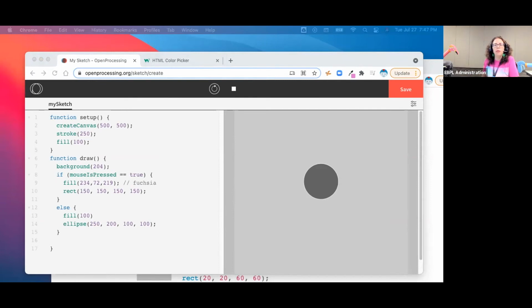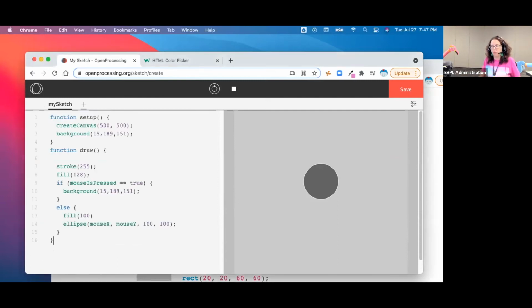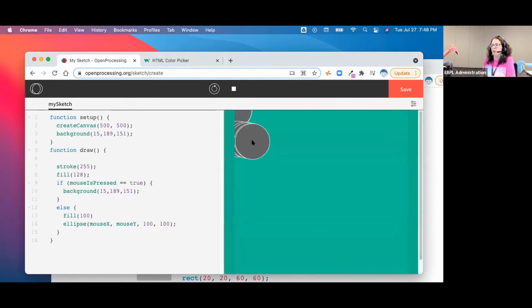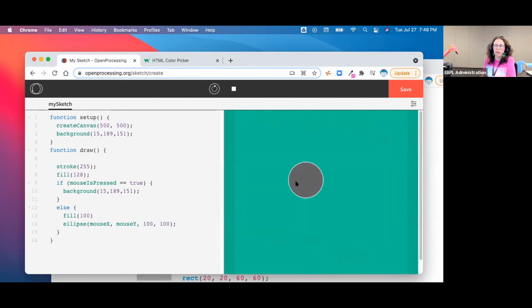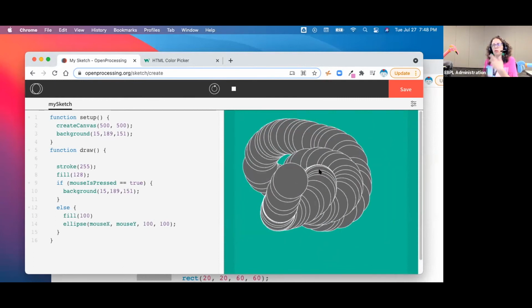So let's see, we can do this one. Let me try another one. And I'm gonna put it here for you, and then now for the Slack people right here. And let's try this one out. So this is a little bit different, and it's with the interaction of the mouse. So I'm gonna run it again. So I get the caterpillar, and then when I press it, it disappears. So this is if you wanna erase the canvas.